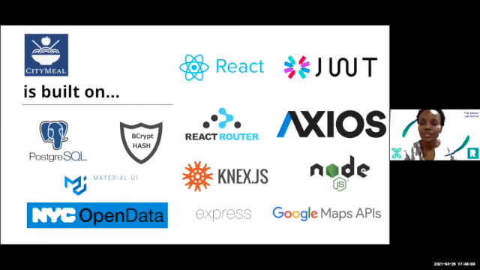For the front end, we used React because of its easy state management features. And we also implemented Material UI because we're going for a mobile responsive and a mobile first app. For the backend, we built it with Express. We just found that the easiest way to build a backend out. For our API, we use NYC Open Data to return the COVID-free meal sites that we're using to actually populate our maps. And to build out the database, we use Postgres SQL.